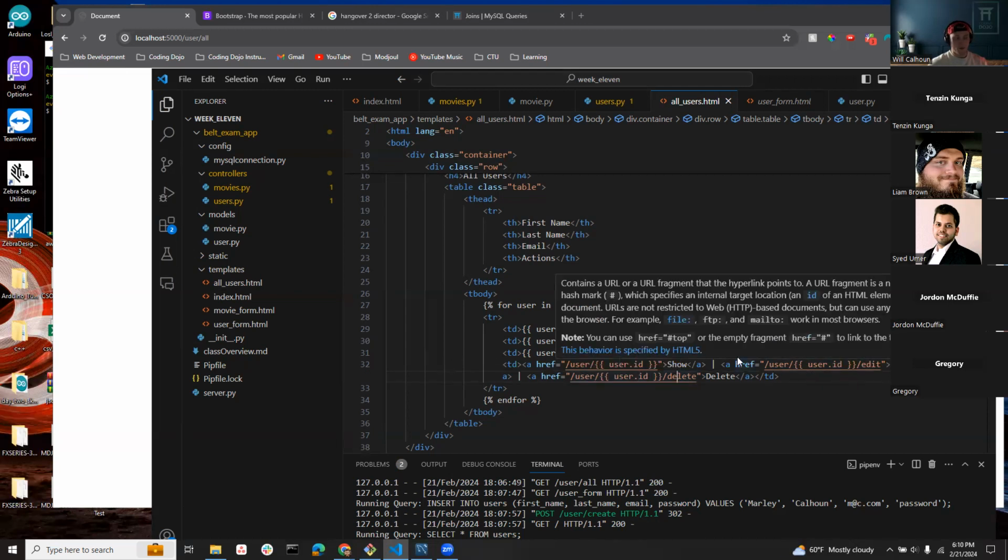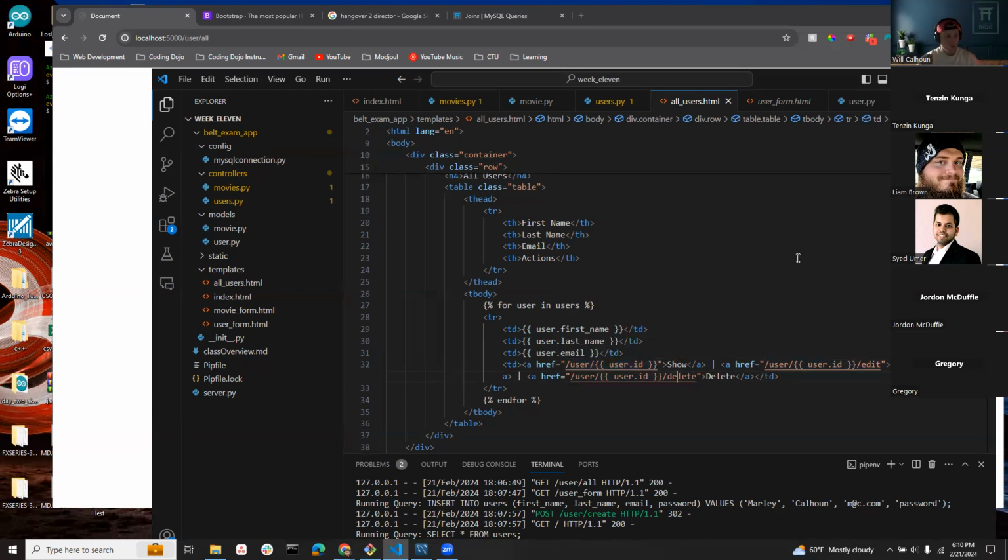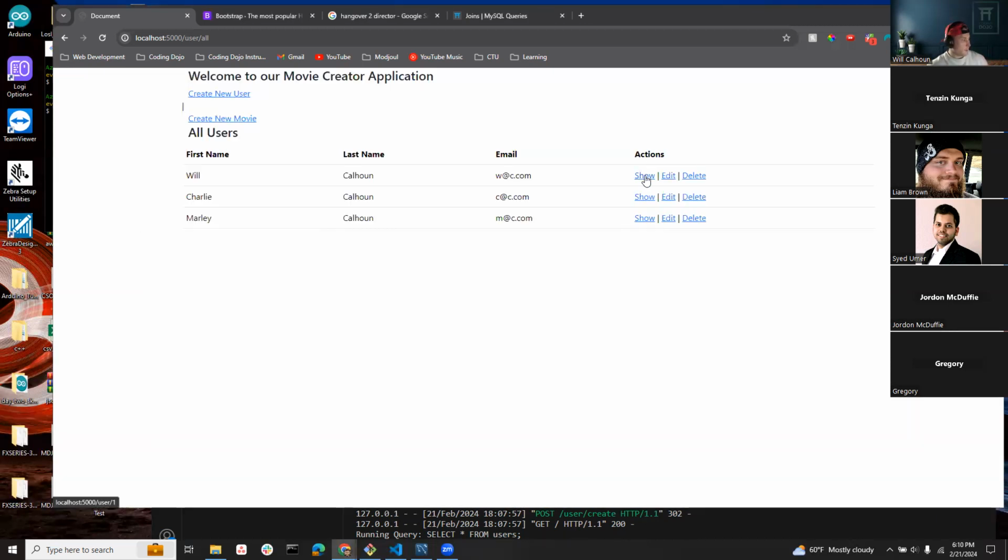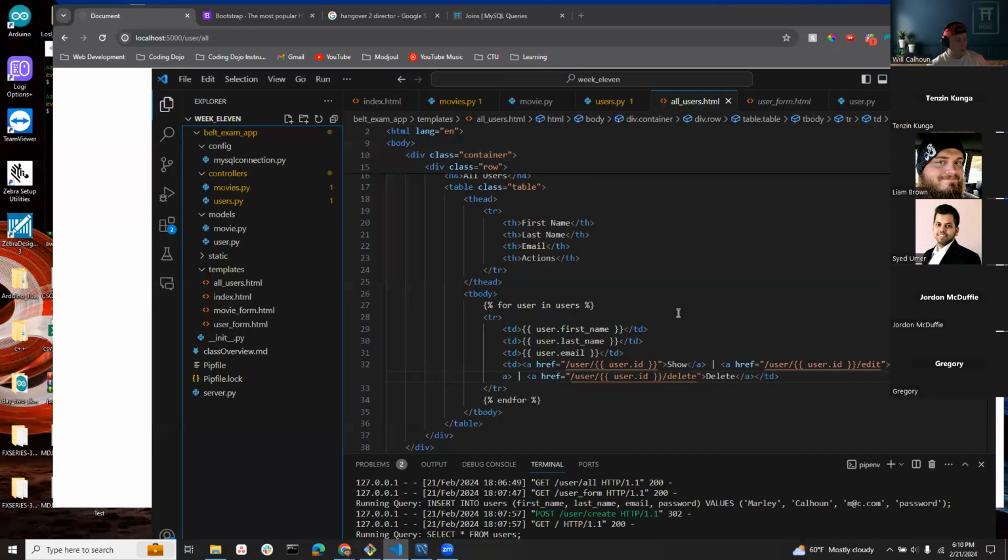And so all three are following the same path of user slash and then the action you're doing. And if we're doing edit or delete, then we click on those buttons and that's where it takes us. And if we hover over, you can see on the bottom left, it's taking us to user/1, user/2, and user/3. Very bottom left. And the same thing, user/1/edit to delete. Cool. So we know that works.